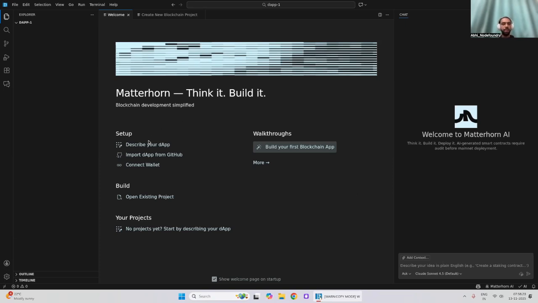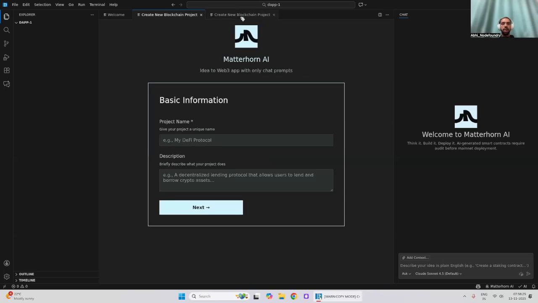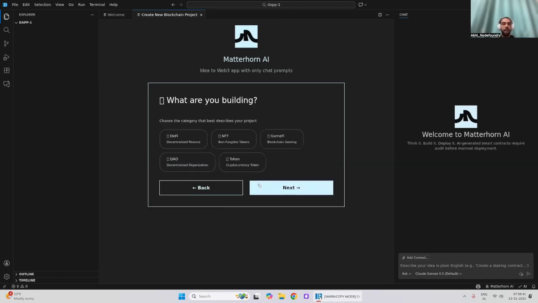Let's describe the dApp. We're going to build a simple coin. Let's call it Optimus coin or an Optimus Prime game. The description would be a simple online fun game any user should be able to play. Users get tokens as a reward based on the scores that they score on the game, and this should be open to all. What are we building? We're building a game token.